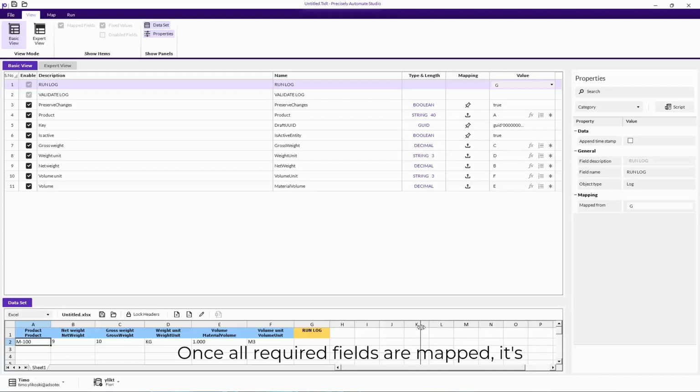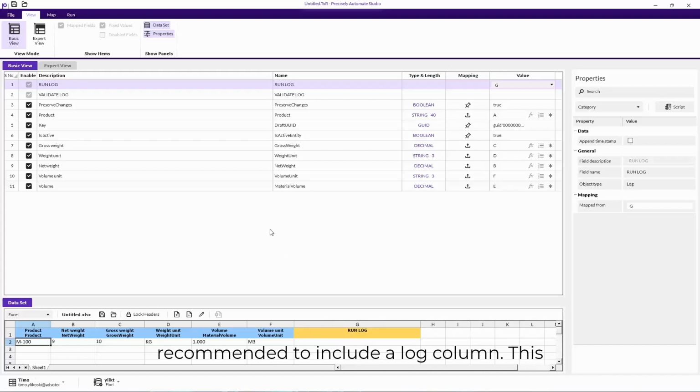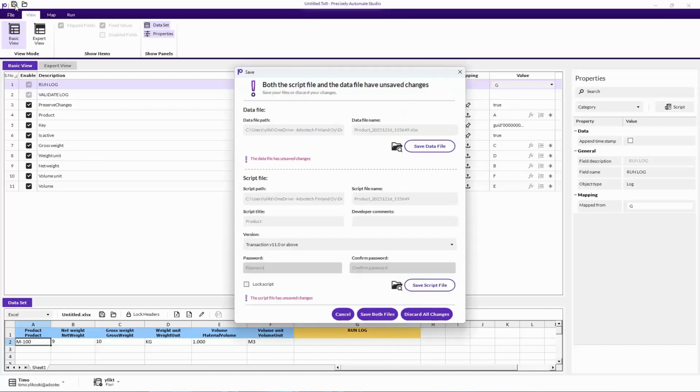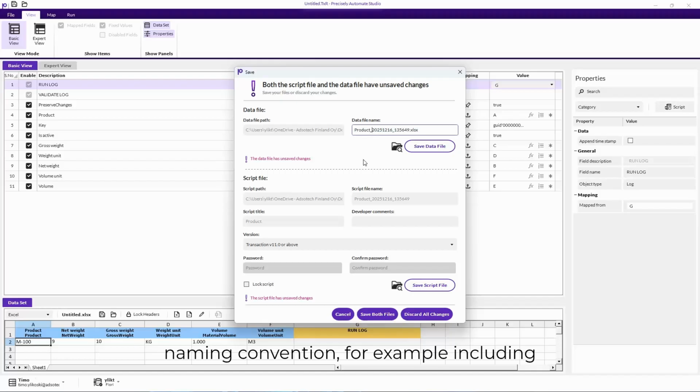Once all required fields are mapped, it's recommended to include a log column. This column will display success or error messages when the script is executed. Finally, save the script using a clear naming convention, for example, including the process name and noting that it was recorded using the Fiori module.